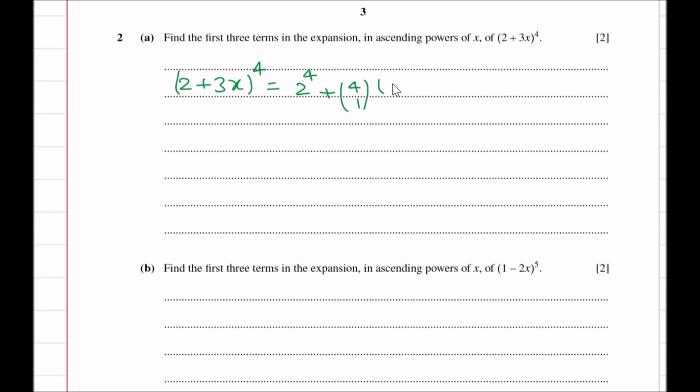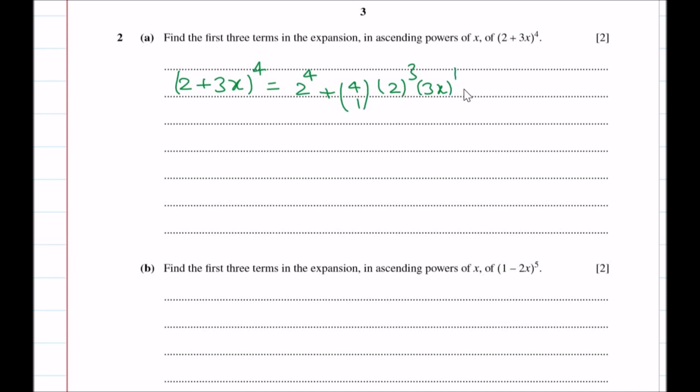Now the first term is 2, so 2 comes and the power will be reduced by 1. This is the pattern of the binomial formula. Here it was 4, so now it will be 3. Now the second term will come over here, so 3x, and to the power 1, because this is 4C1, so the power will be 1 here.